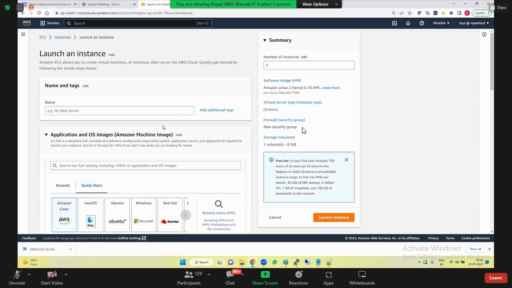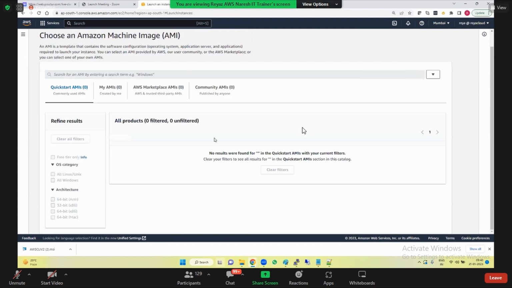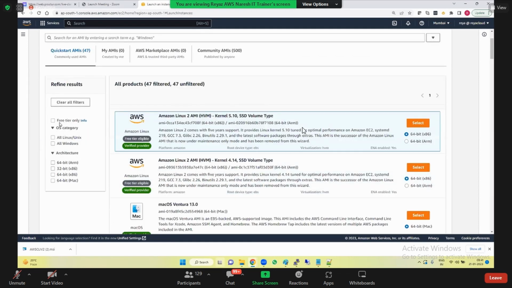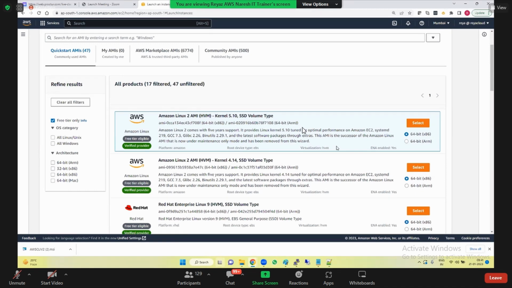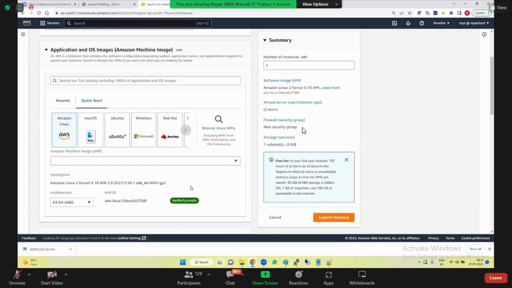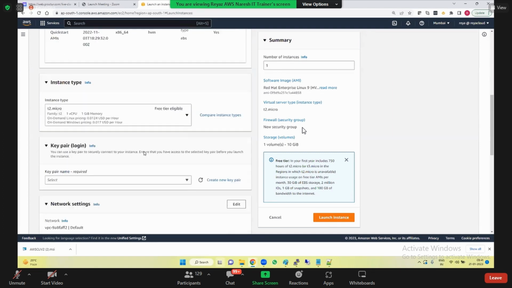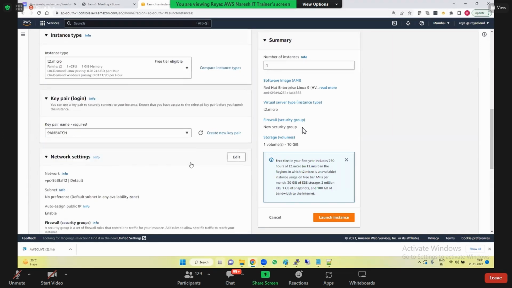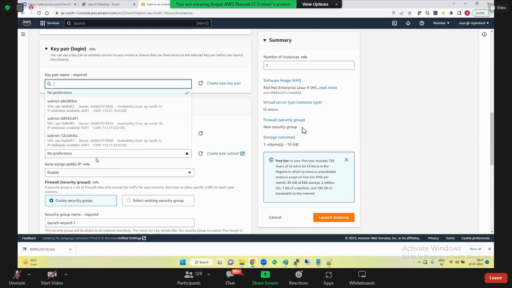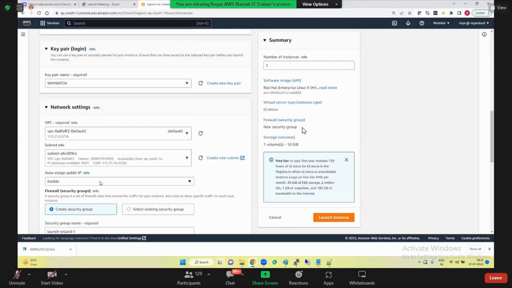Okay, so let's go and launch instance. Call it AWS CLI demo. And browse AMIs. Go and select our favorite Red Hat 9 AMI. Go with 1A.